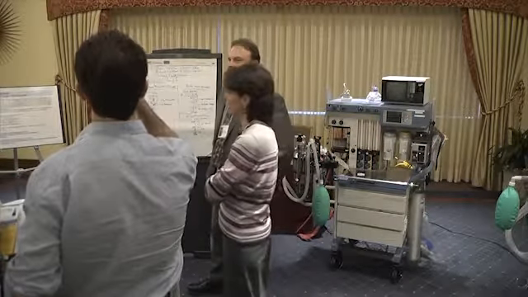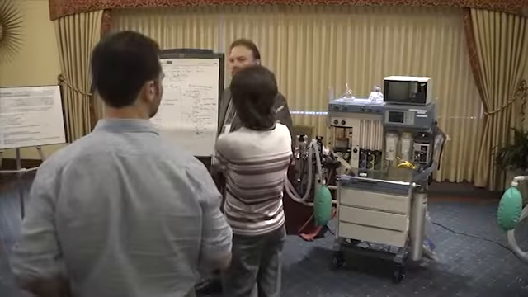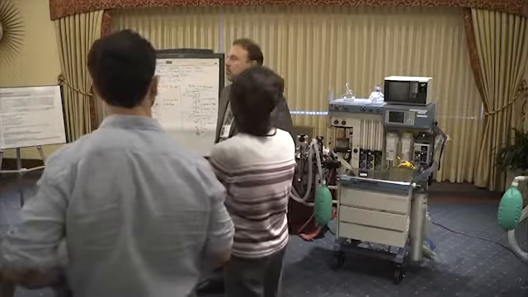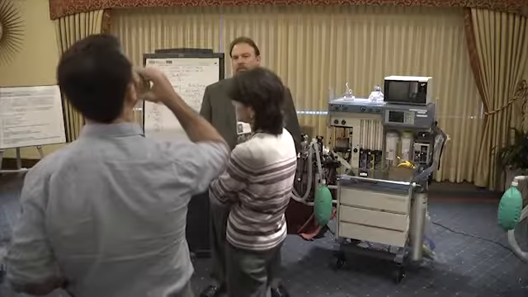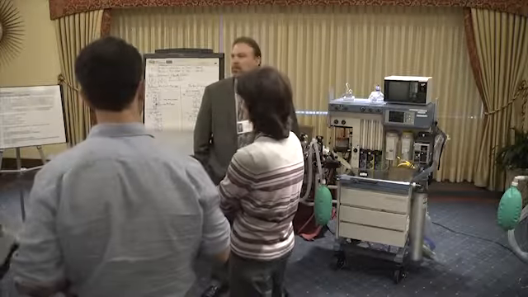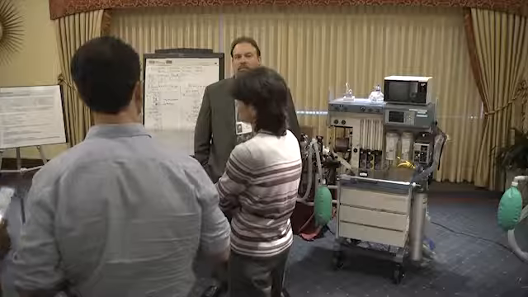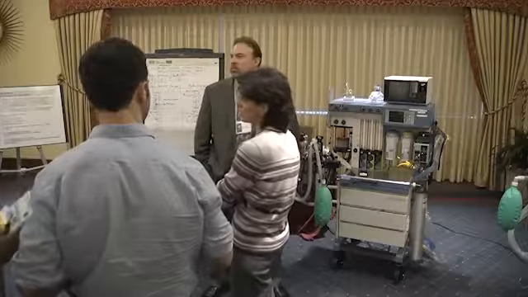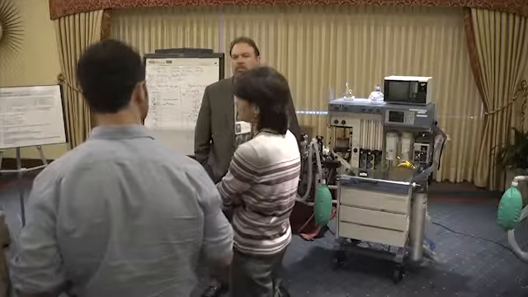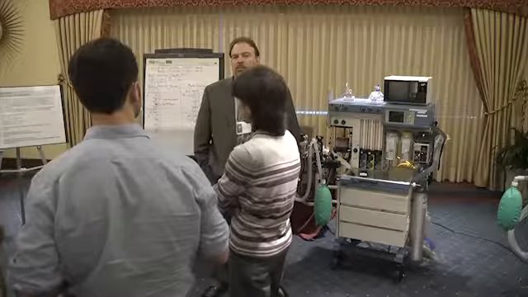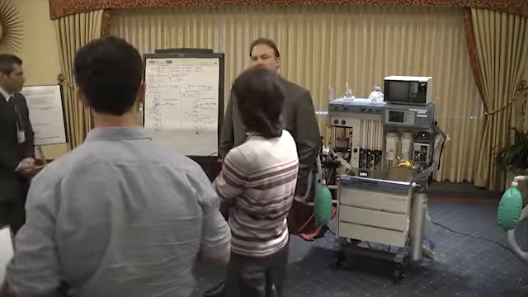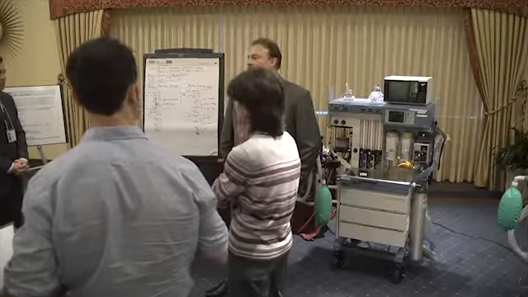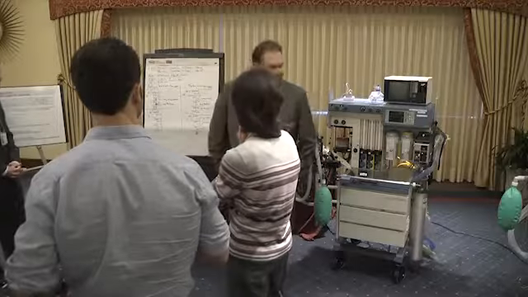And as I said, the difference between the older and the newer Dräger machine is the fresh gas decoupling valve that takes out the contribution of the fresh gas flow to the set tidal volume. Therefore, you get a very accurate tidal volume, which is important in patients with abnormal lung compliance and in the pediatric population. And also your final sampling of the delivered tidal volume is going to be better because there is no such contribution.